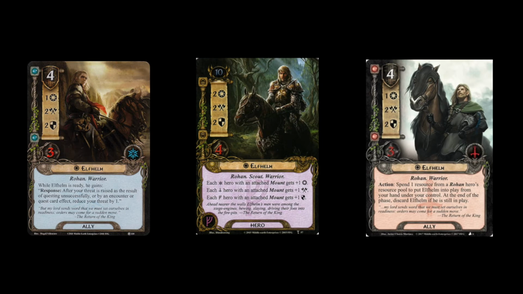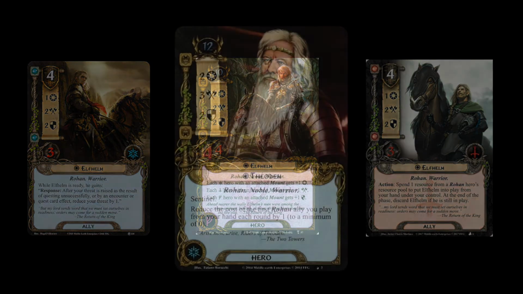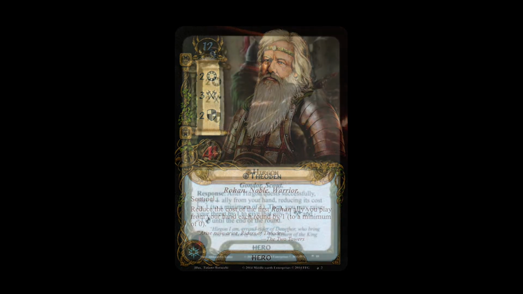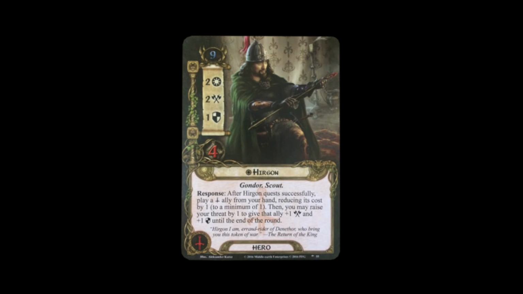There's ways to reduce it, but it's still pretty expensive for what you get. You thinking of Theoden? Theoden or Hirgon. Oh yeah, Hirgon's another good check. Again though, I feel like I'd probably rather play a different 4-cost ally with him. Yeah, I mean, compare him to Legolas 4-cost, and there's no competition, is there?